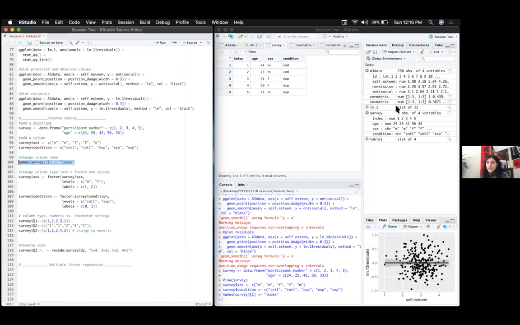We didn't have to change anything. But you might come across the case where even after you've imported a data file that you've created yourself or a data file that someone sent to you, you're trying to run a function and it's just not coming out right. It's saying weird things.